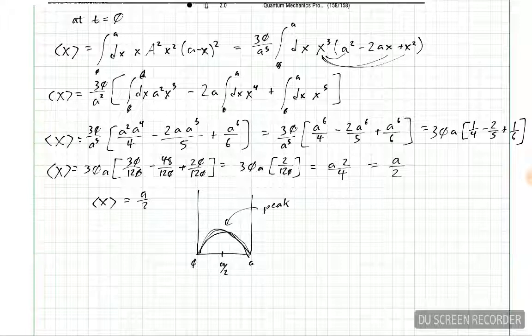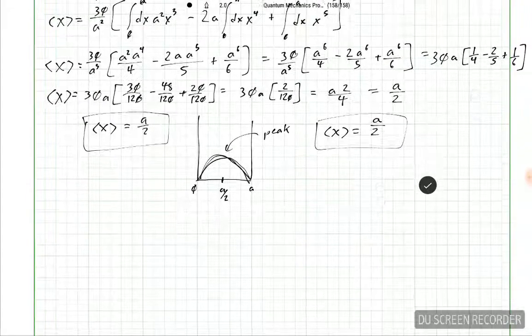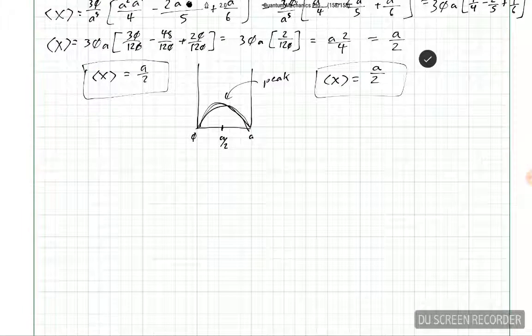Since this appears to closely resemble the ground state energy, it makes sense that we would get the same expectation value. And also, just looking at the symmetry of it, we'd expect it to be a half. I can write that a little bit neater because the a kind of looks like a 9 there. There we go, a half. So that's nice. That one actually makes sense.